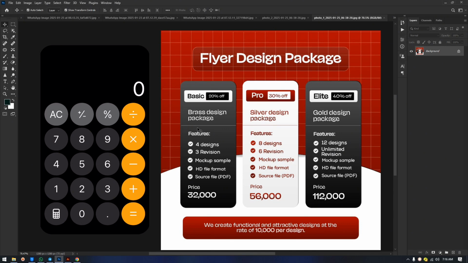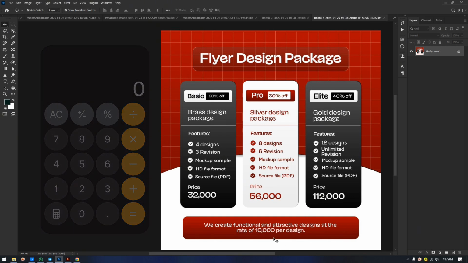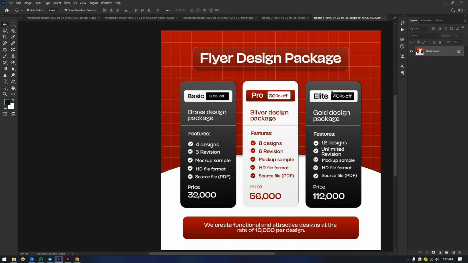So when a client sends a project with a lesser budget, you send them the price plan for the low ticket clients. If they have a higher budget, you send them the price plan for the high ticket clients. And then we've talked about this 10,000 naira for each flyer. So when you have this particular price plan for each flyer design, you will now have to calculate your price plan per the percentage you are giving, and make sure your value is fair enough. You can even increase your percentage to match.